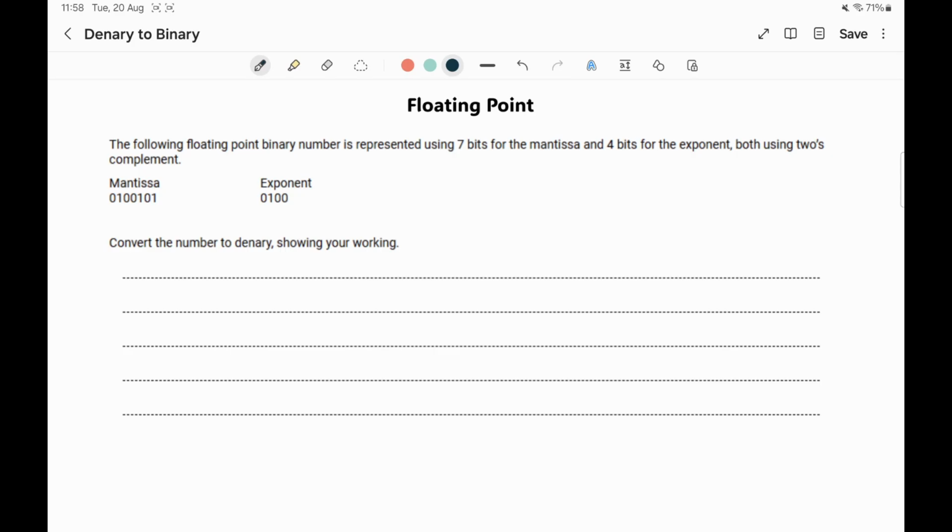So now we're going to take a look at how we do some of these floating point numbers in an exam situation. So we've got the mantissa, which is the main number, and the exponent is how much the decimal point moves. So first things first, what we do is we write out the mantissa. So we've got 0, 1, 0, 0, 1, 1. Now that number itself is irrelevant. We don't know what it is. Now the decimal point always starts here.